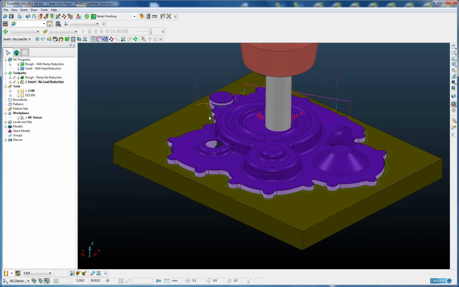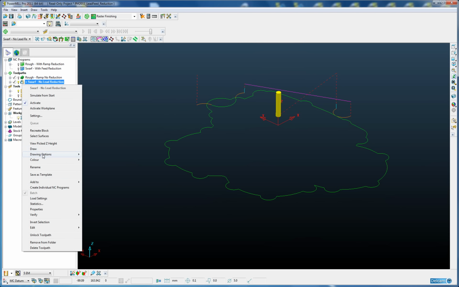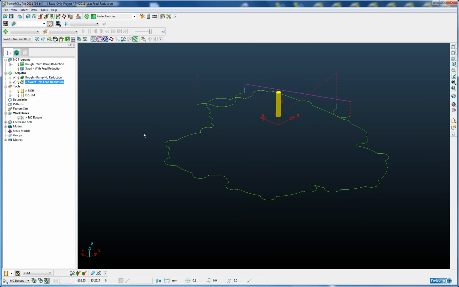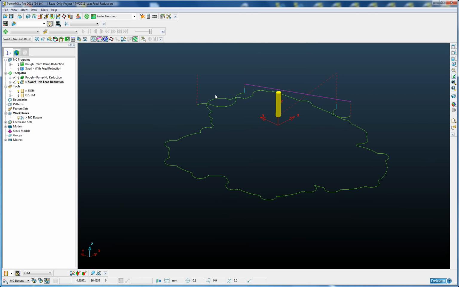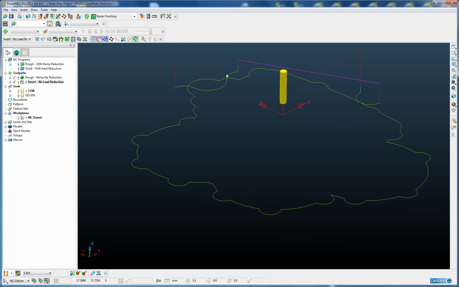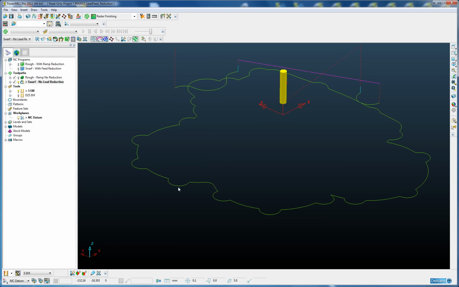Now again, we have no independent feed rate set for this part, and if I undraw the part and undraw the tool and we look at the feed rate, if we draw the feed rates, so say edit, drawing options, draw feed rates, you can see that there's just one colour for the whole toolpath, including the lead in and lead out, indicating that everything is being cut at the 3000 millimeters per minute.